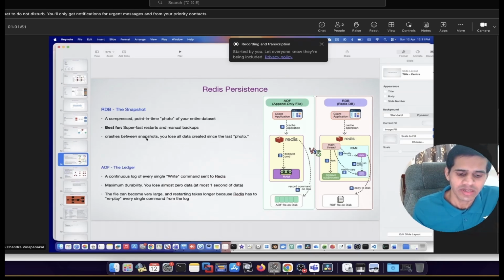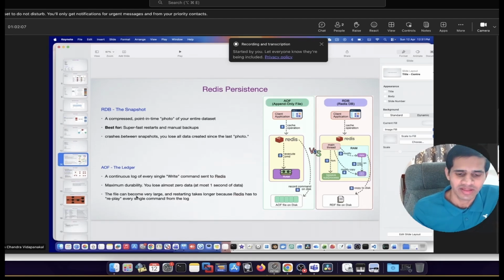With snapshots, if it crashes between snapshots, you lose all the data since the last one. AOF has maximum durability; you lose almost zero data. The file can become very large. This is one disadvantage of AOF.